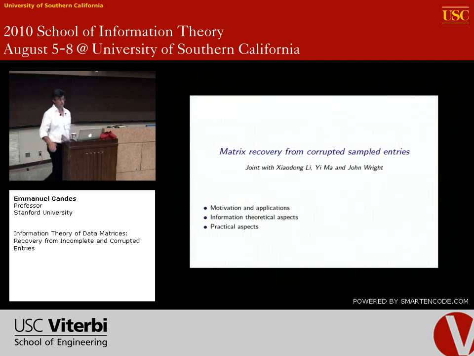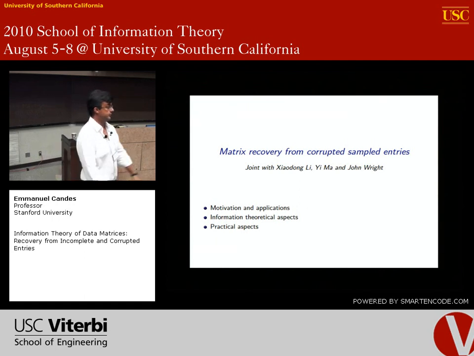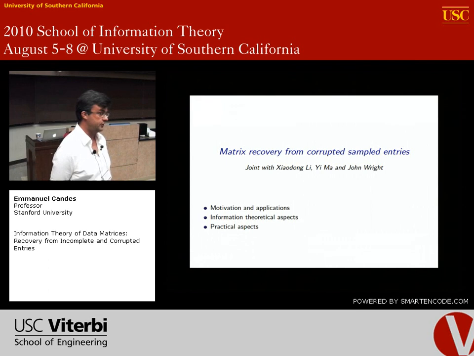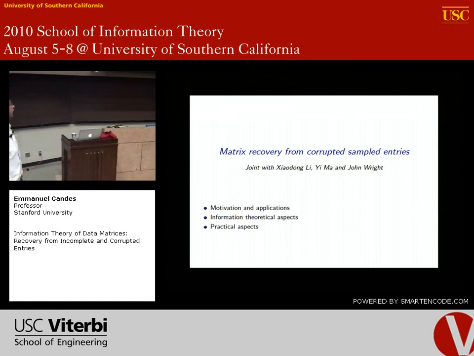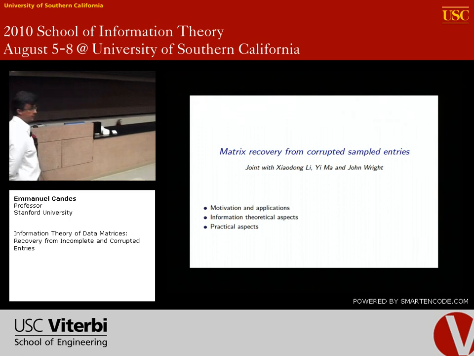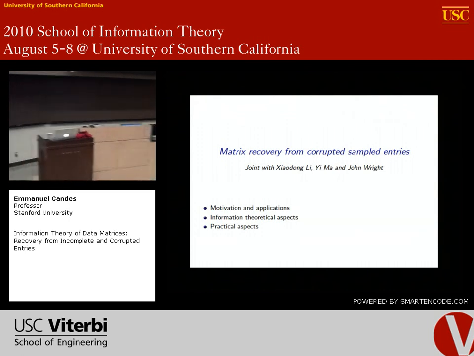Okay, so there is some theory, but as your questions pointed out, this theory is incomplete. I mean, we know something. There's many things we don't know. There are some algorithms, and people use this stuff in all kinds of applications. Now I would like to move on to the second part of this lecture, where we're going to assume that the entries are not only missing, but they might be corrupted as well. And that's going to have the flavor of error correction, of course.